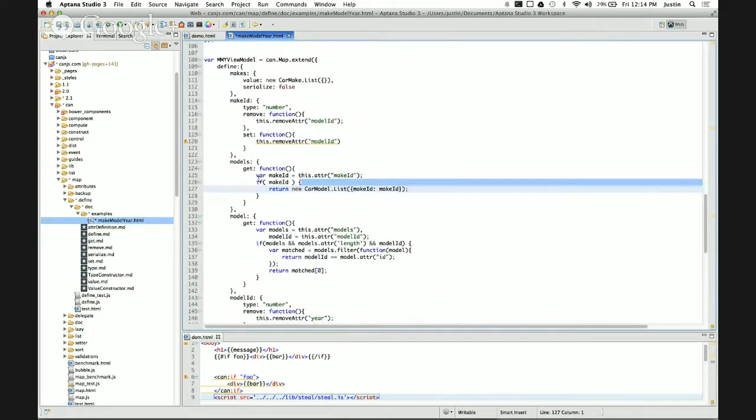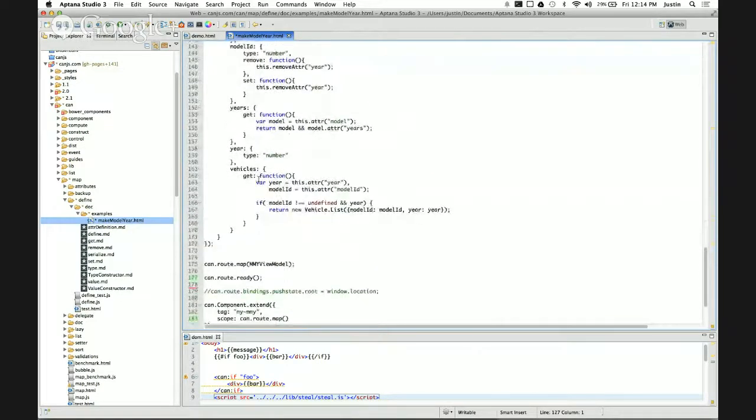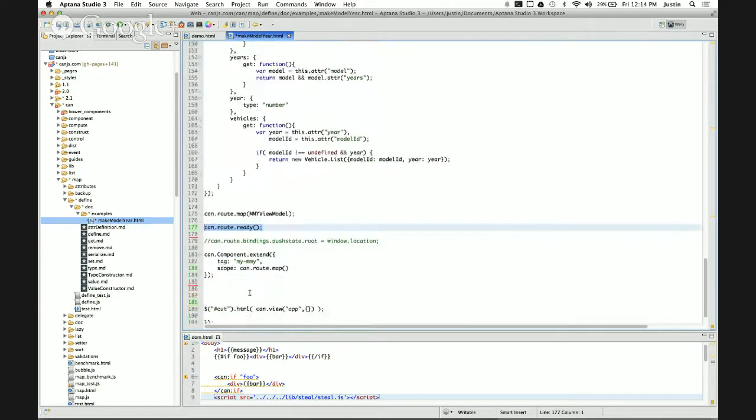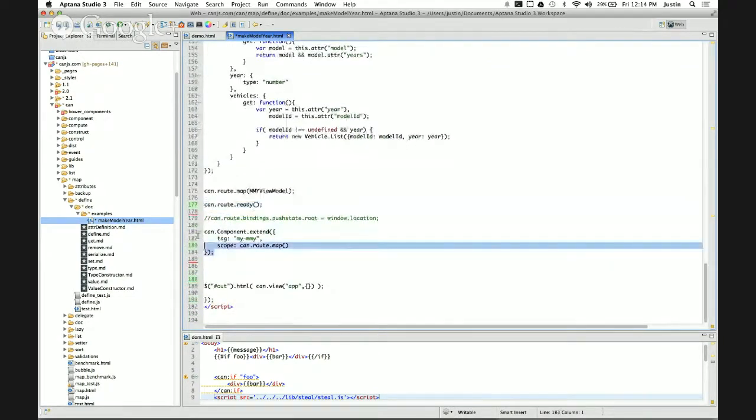But it could potentially, if, by having nothing in the can route properties, your view model loads one set of data, but then once the actual hash is read, it needs to load a different set of data. That's why you probably need to call ready before this is set up.